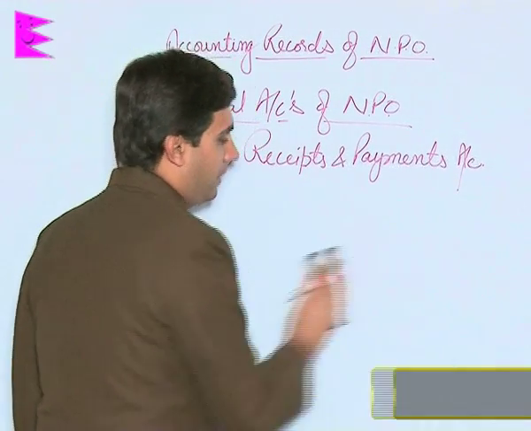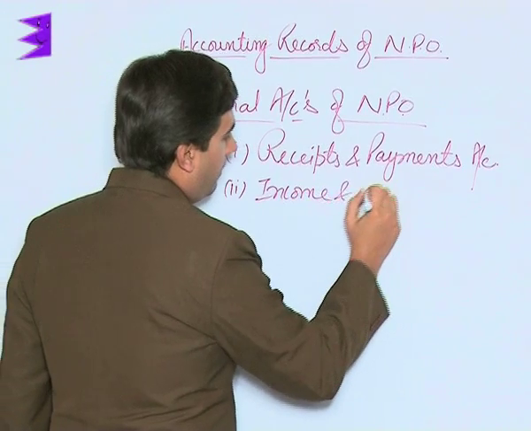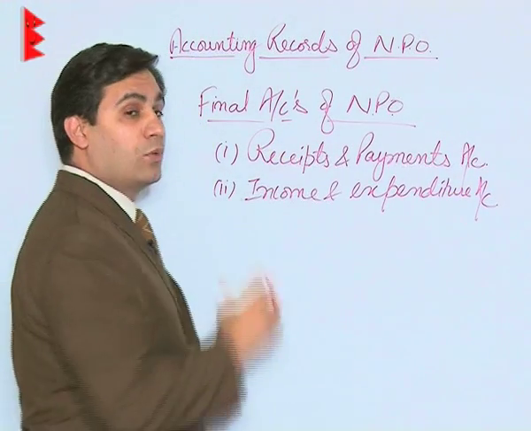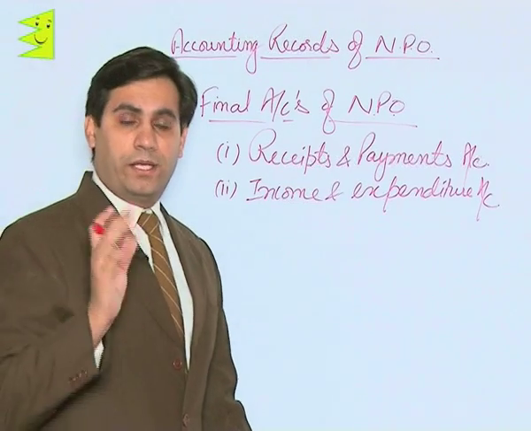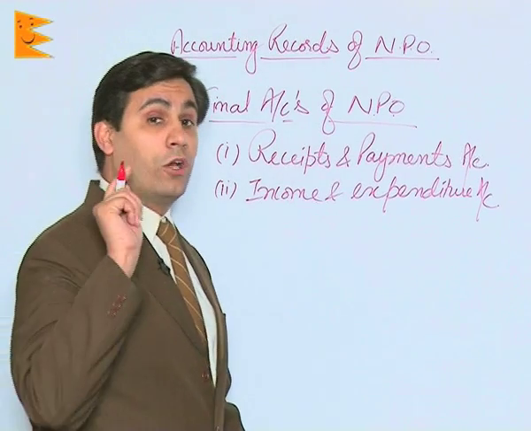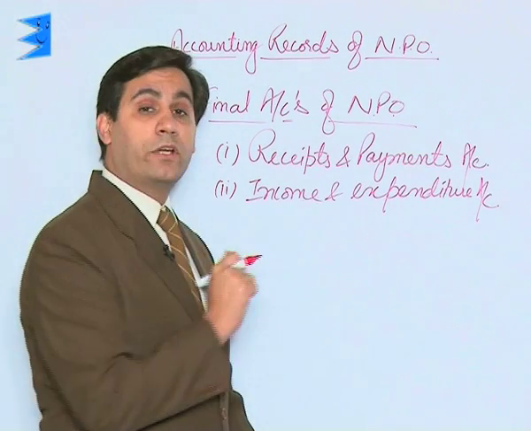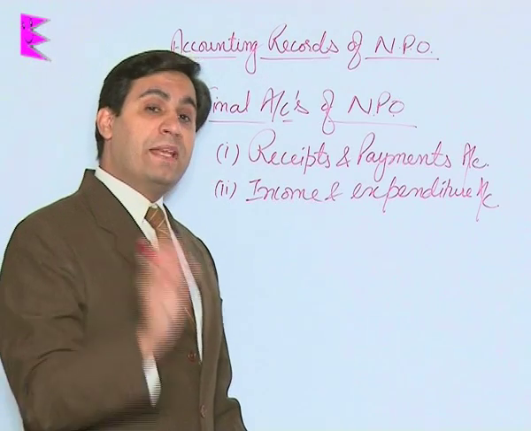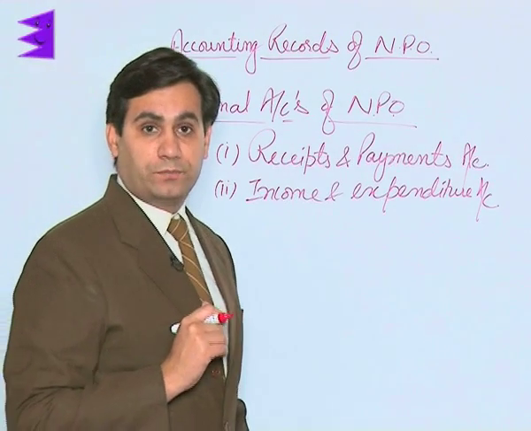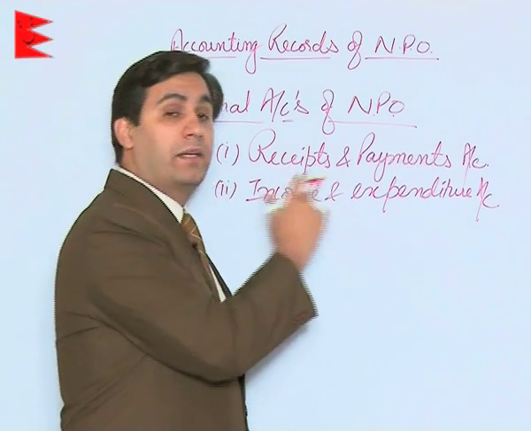Now, the second account is the income and expenditure account. Now students, this account is very similar to the profit and loss account. In a profit making organization, we prepare an income statement, that is the profit and loss account, in which all the incomes related to this year and all the expenses related to this year are recorded. It is prepared according to the matching principle. So we replace the name of profit and loss account by income and expenditure account. Why so? Because the motive is not to earn profit. So it is exactly the same account, prepared exactly in the same manner, but the name is income and expenditure.